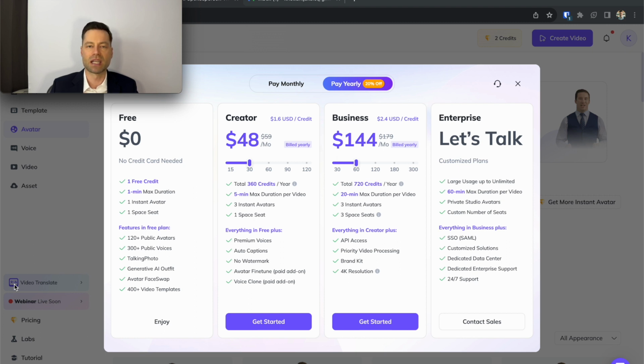There's a sliding scale in terms of what your needs are, and you can toggle it depending on how many minutes you need. But for the free version, if you're a content creator, if you're somebody who's making TikTok videos, or you want to string together a number of different minutes' worth of videos, you can really get by with just the free option. If you want to dive into some of the other features that HeyGen has to offer, you can pay for it based on what suits your needs. But it's a really robust tool.